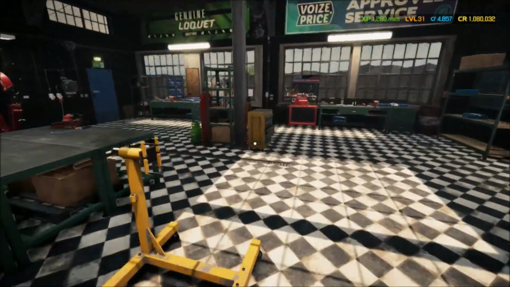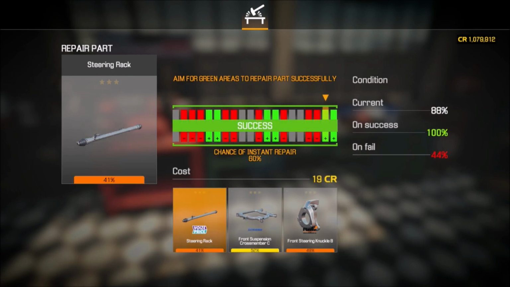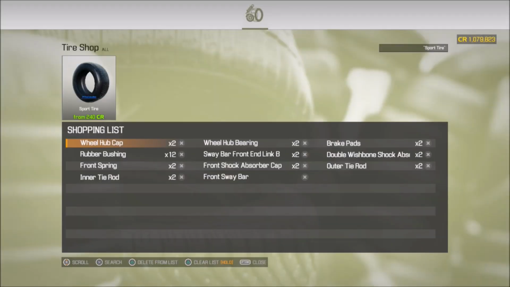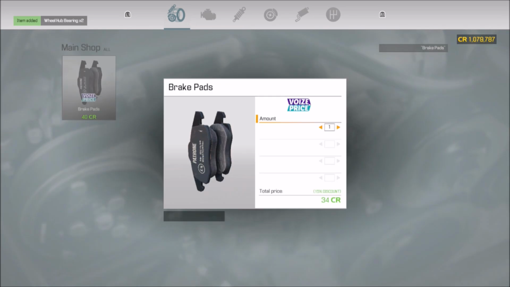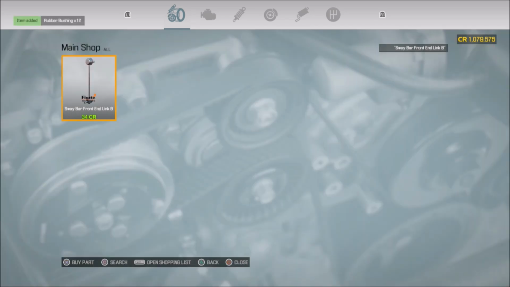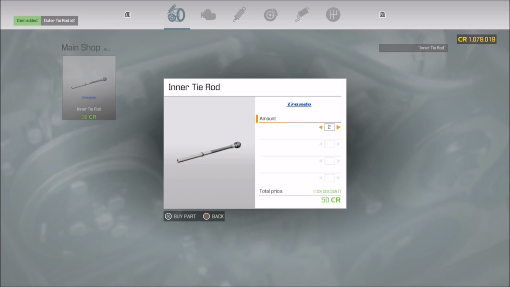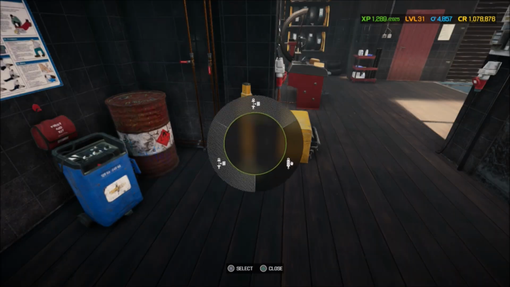I don't know why I'm always running over there. There's literally a table right here. Gotta hit the shop. 2 of those. 2 of those. We go in pairs now. 12 of those. 2 of those. 2 of those. 2 of those. 2 of those. 2 of those. 2 of those, and 1 of that. Cool. Join parts.